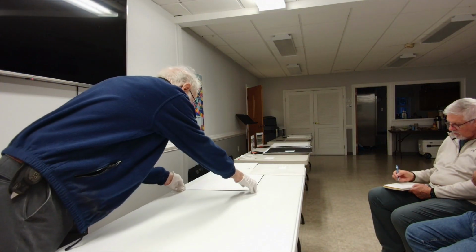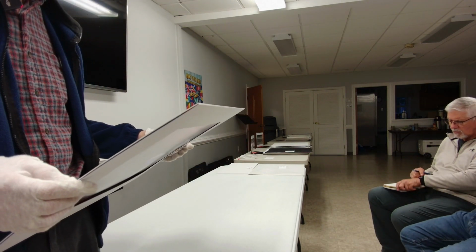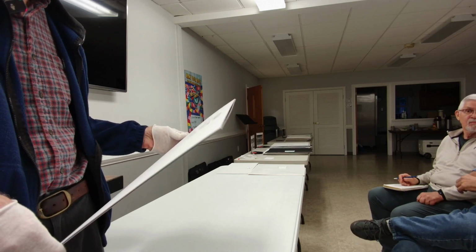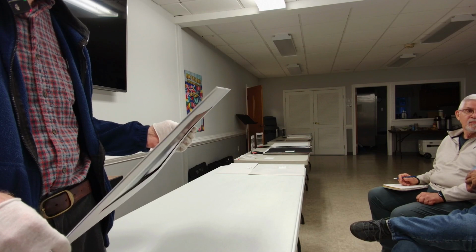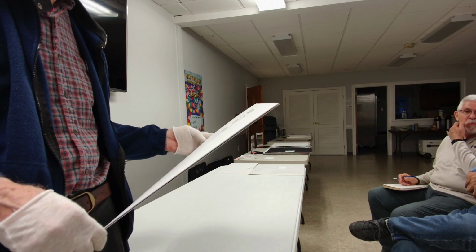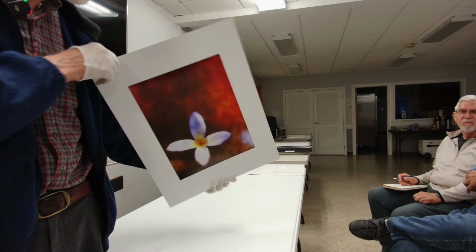What kind of lens did you use on that? The lens, I basically have two lenses that I use all the time. That is the Tamron 24-70, and I would use my 7200 sometimes. And I do have a macro in there that I use sometimes also.